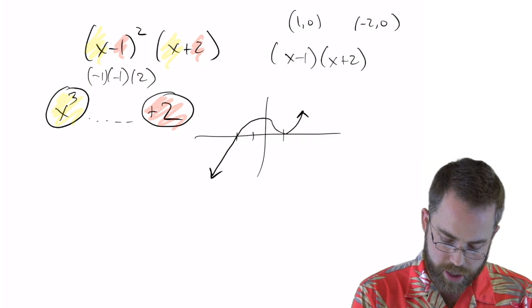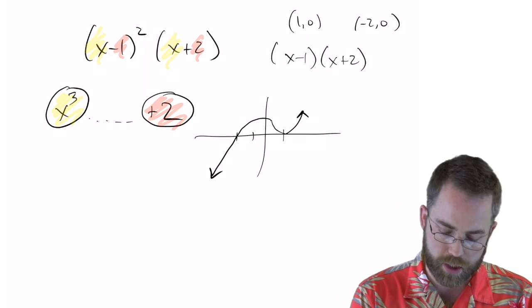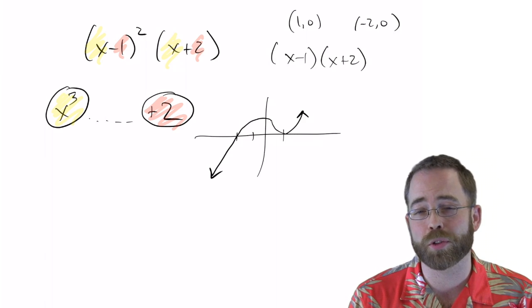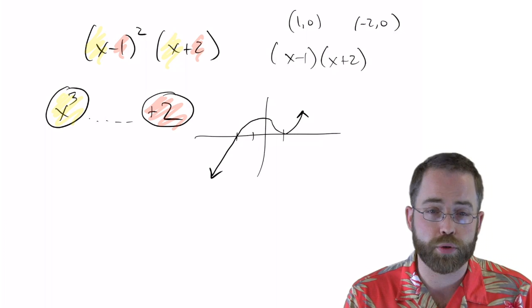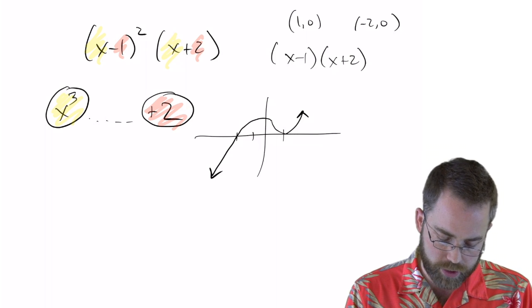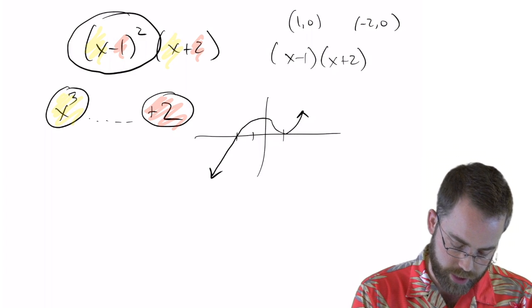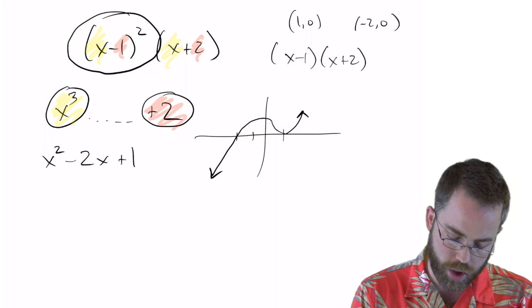All right, so that needs to be done a bit more thoroughly, though. Let's see what that would mean if we wanted to try to multiply that all out. And again, you don't have to multiply this all out to be able to put it in your calculator. You can just put these parentheses terms straight in the calculator, and it'll work. But for now, let's go ahead and multiply it all out. This one is a perfect square trinomial. I know that's going to be x squared minus 2x plus 1.